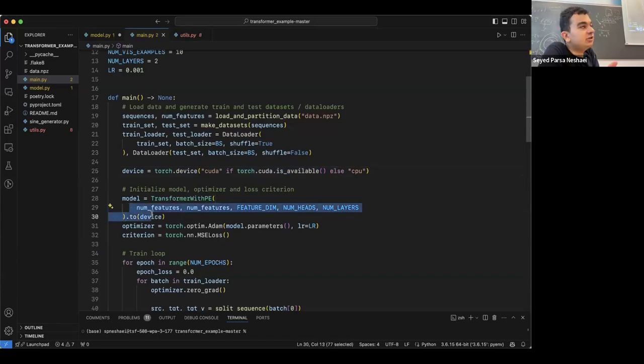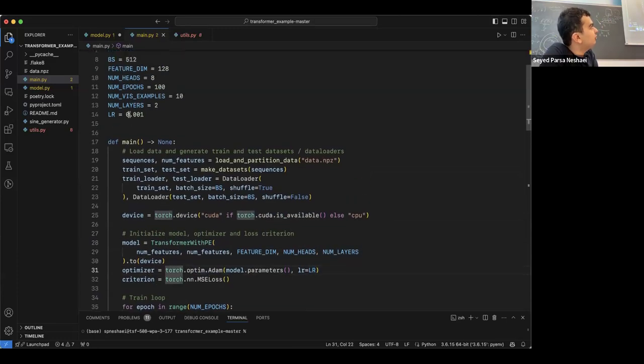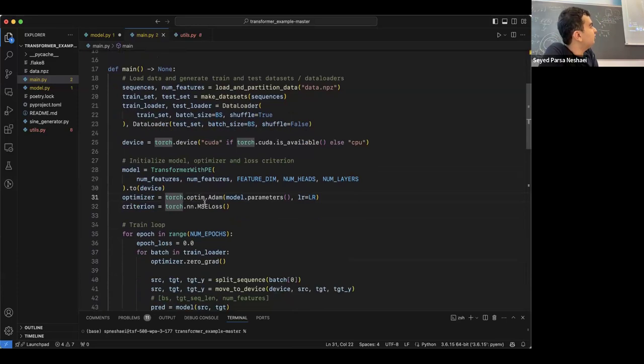Then you just initialize the transformer that we defined. For the optimizer, they're just using Adam with the learning rate that they defined here, 0.001. And the loss is the mean square error here. But as I said, the loss has a topic of its own. How do we define loss in transformers? Here it is very simple, but we will cover this specifically in the NLP week.